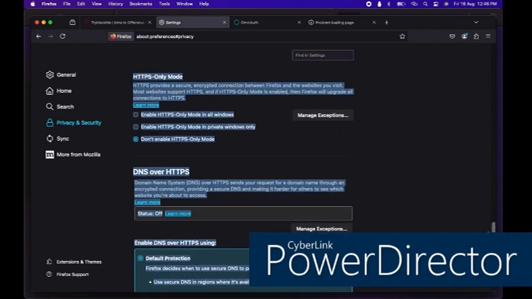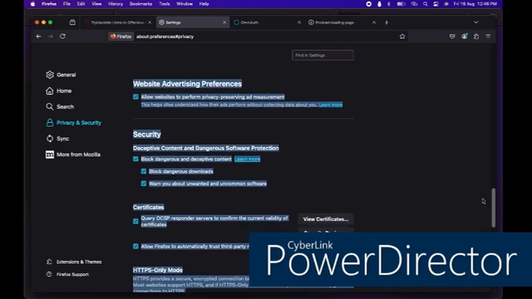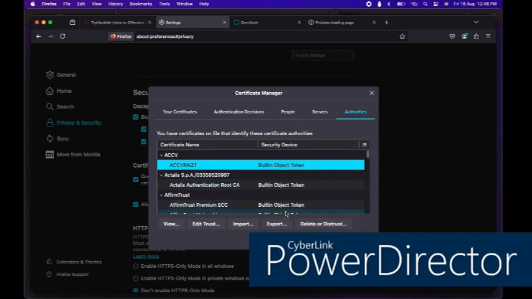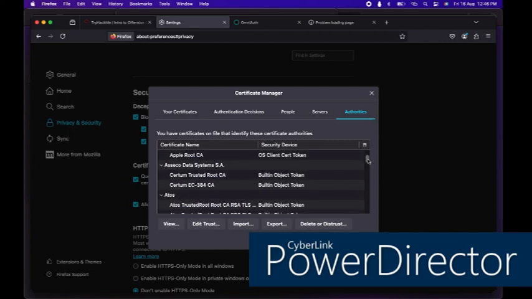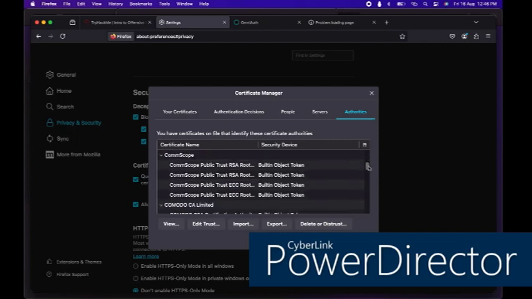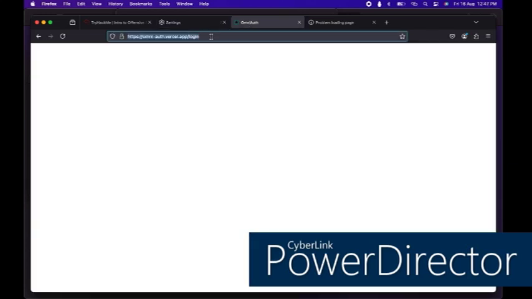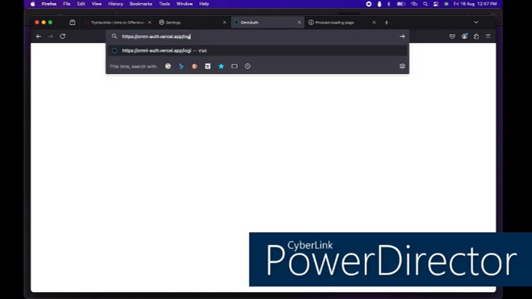You can see I already have a whole lot of certificates here. Let me scroll down so that you can see that I have imported the ZAP CA. That's the certificate for you to trust any website I browse on this browser, so that it's not going to bring the unsecured error warning message. So once I click on the target, let's just use the page URL. Okay, you can see it has loaded. So now let's move to our ZAP.